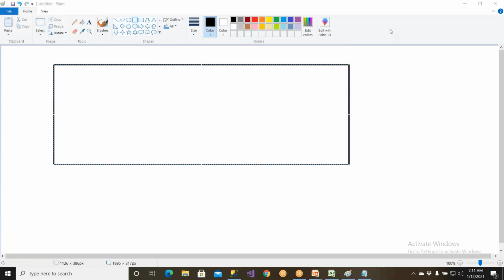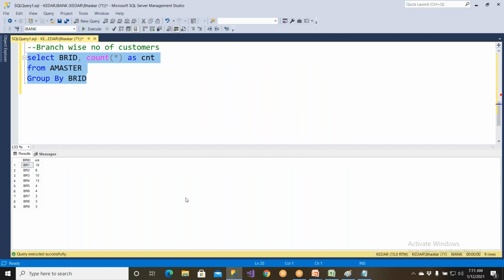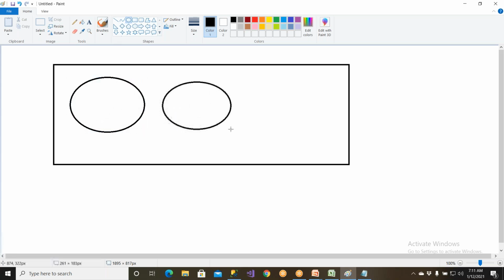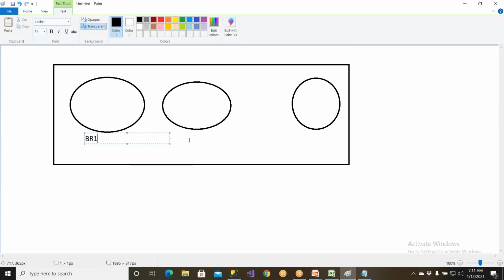It is going to be creating a lot of groups. What are the groups? We have many groups based on the branch. So it will create a group: this is the br1 group, br2 group, like that up to br9. Group number br1 here and group number br2 here, a lot of groups will get created. Here the final group is br9.